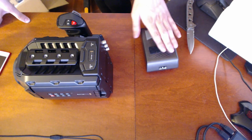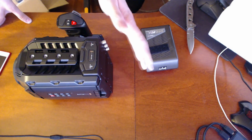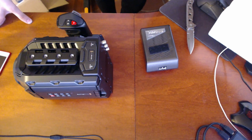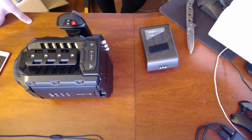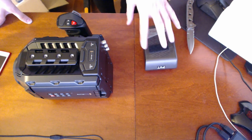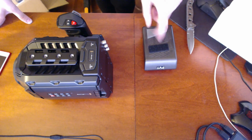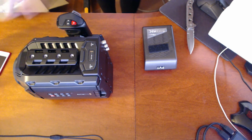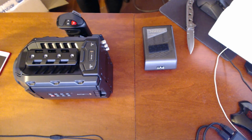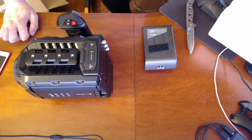And they do run a lot, so you have to keep in mind the plate itself was probably about $200 for Anton Bauer, and probably about $150, I think, from Blackmagic for the V-mount. The batteries themselves are going to cost you, depending. This one is discontinued, but for one like it, probably about $400 or $500. And then if you want an on-camera charger, you might be paying upwards of $1,000 with the batteries. So it's pretty expensive. This isn't really a plug-and-play box in a sense. You can definitely plug this guy in, tap into power, hook up your Canon lens or your EF mounted lens, and go from there.